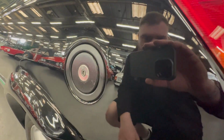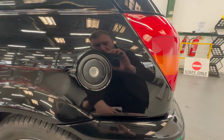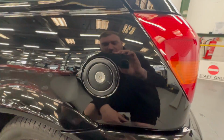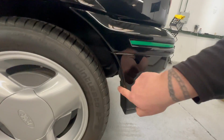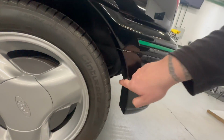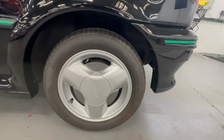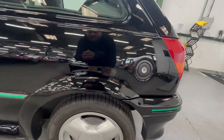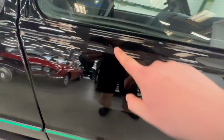But this one, as you can see, I'm going to go around it again. I know I did it before. Unfortunately, you can see more of me than you can of the bodywork, but look how good that is. The gaps on the rear bumper are fantastic. No real signs of any stone chips on the back there. Lovely all the way around that inside of that arch. Another good wheel. No marks at all to notice on that rear quarter. Oh, there you go. One very, very minor scratch just there, which is worth pointing out.